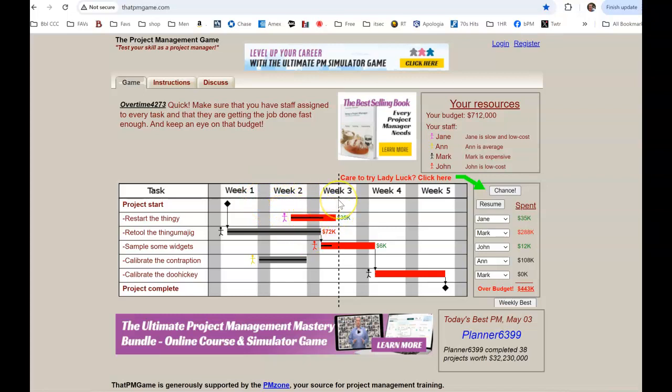It's just why I put her there. So we'll see. And of course, I bring Mark in to catch up at the end. Now I think Jane will finish, but I'm looking at John here. John is low cost. I have no idea what that means in terms of skill level, right? But he's doing pretty well. And look at me. Now Mark is going to run with it. Come on, Mark. You're supposed to be fast. I need you to wrap this up.